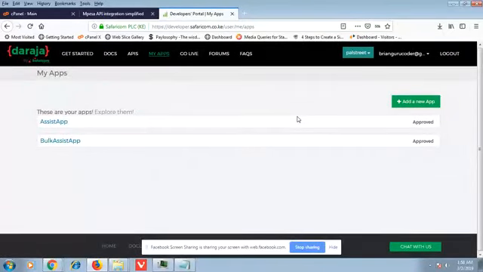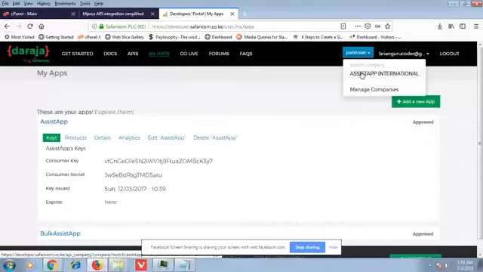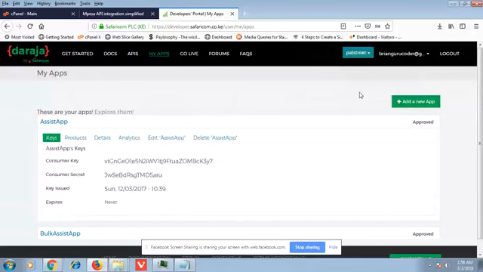So there are some intentions that we need to pick from this account. Now these are my apps for the sandbox, the testing. These are just accounts for testing. Even I have live ones. I'll tell you how to make them live, to go live. I'll show you. So I won't show you my production apps, but I'll tell you how to go live.